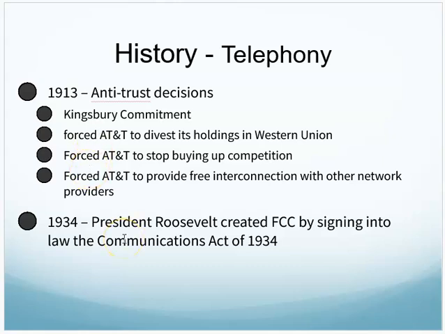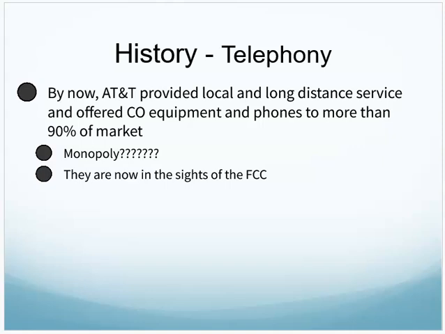1934, Roosevelt created the FCC and signed into law the Telecommunications Act of 1934. This was a push to get phones and phone lines out to people, especially rurally, and get people connected. So now we have AT&T providing local and long distance, kind of owning 90% of the market. Are they a monopoly? Yeah, they're now starting to be in the sights of the FCC saying, "Hey, what are you doing with all this?"